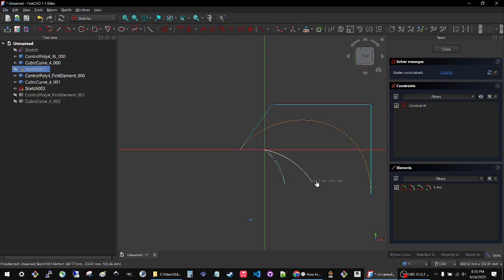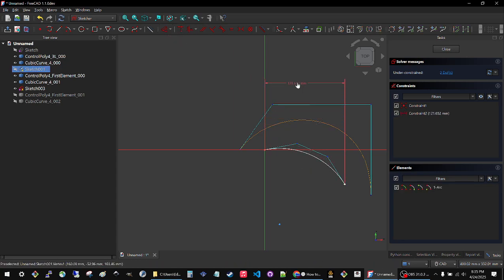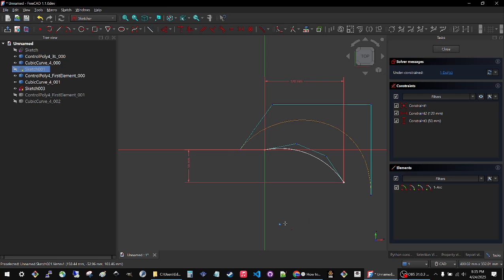Let's say, just going to grab this over here. The idea is I want it to be kind of like this curve, but not exactly. So I'm going to take this point and fix it in place. Come on, give me a dimension. So right here, let's do 120. And let's pick this guy, and let's do this vertical dimension. Let's say that's 50. And then actually, I'm going to do something fun.